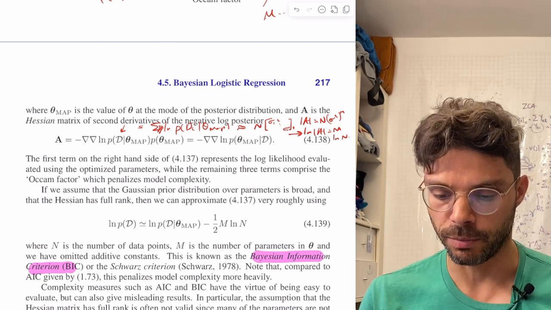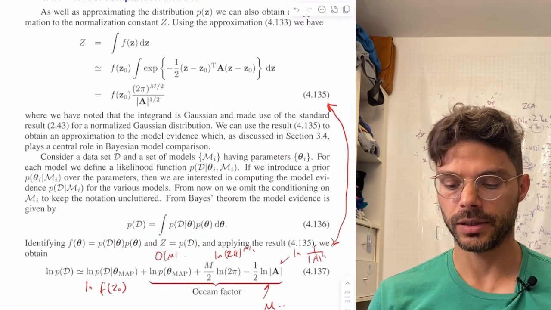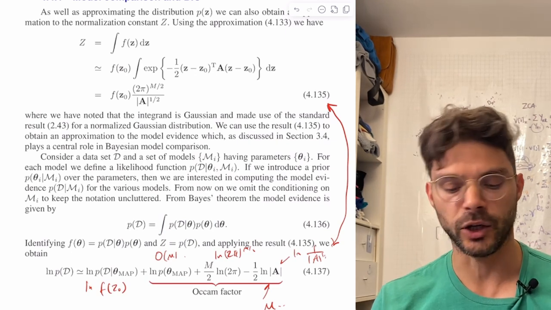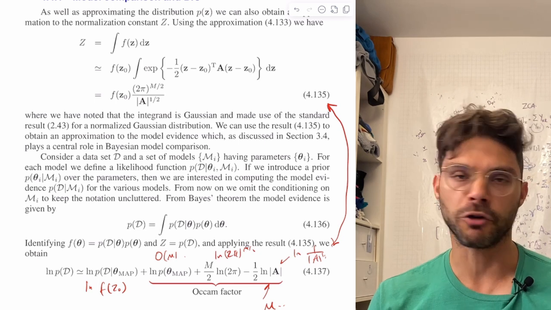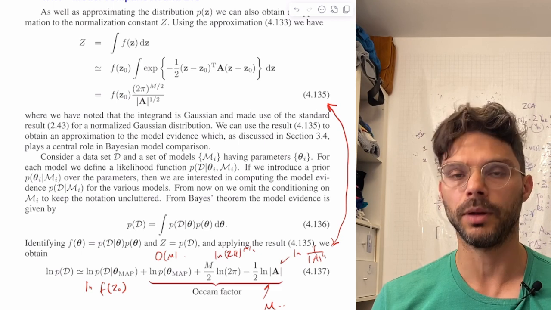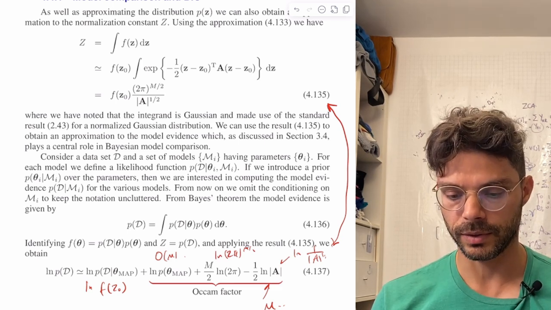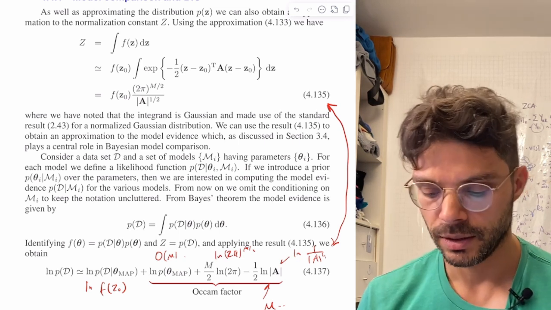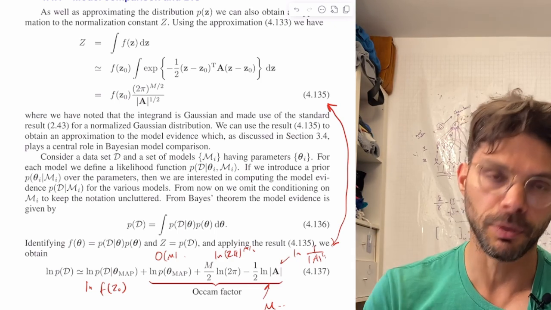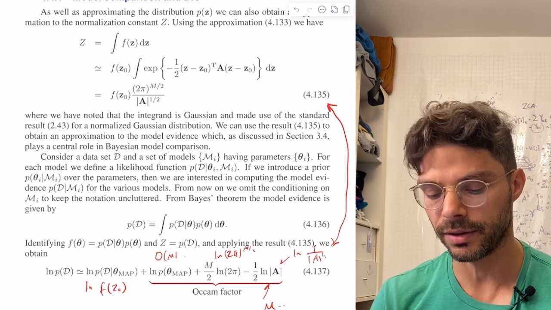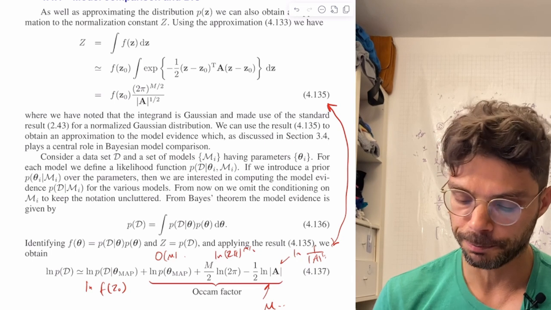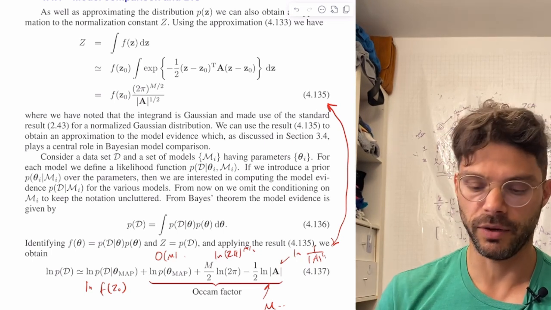I think the main conceptual point here is this: if I want to evaluate model complexity, I have tried these information criteria. Typically, I find cross-validation is much more reliable, though obviously a bit more compute intensive. Nevertheless, I think it's nice to see how, in simple cases, like if my data is Gaussian, what does the Occam factor look like? And how do the various aspects of the model come in? It's just very nice to see where that comes from.